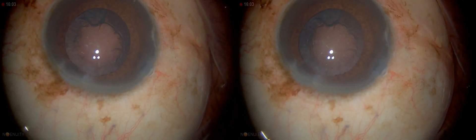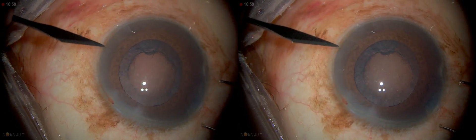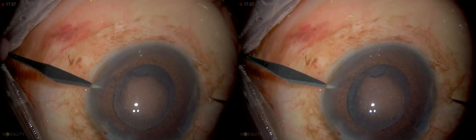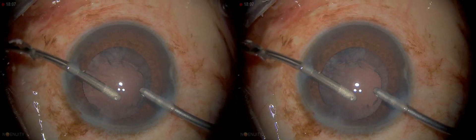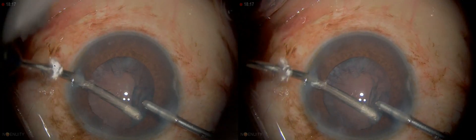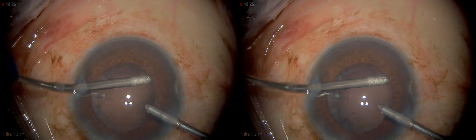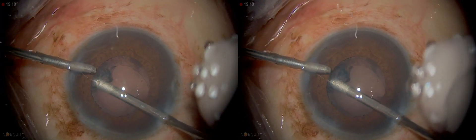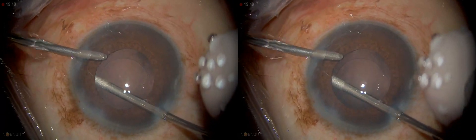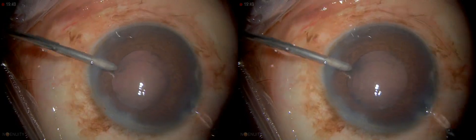This patient had asteroid hyalosis — we can see that now. Asteroid hyalosis is very deceptive because it makes it hard to judge depth. We're going to make a separate paracentesis site for our bimanual — ideally we would want to do this ahead of time. Irrigation is on; this is our IA now. You can really do a great job of doing tangential removal. Sometimes we remove the cells on the back of the anterior capsule. Usually we take this out first, and then we take this out.